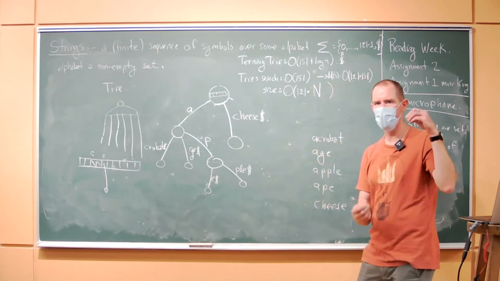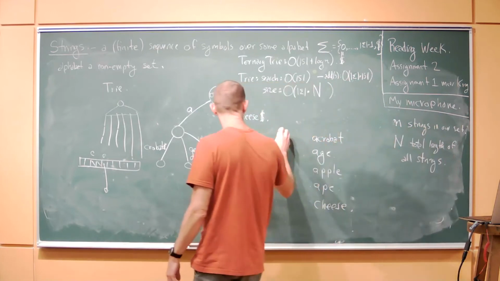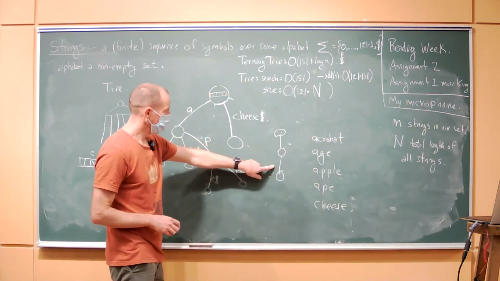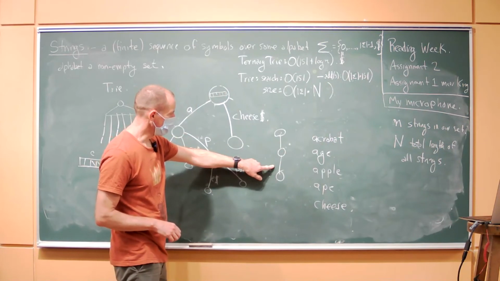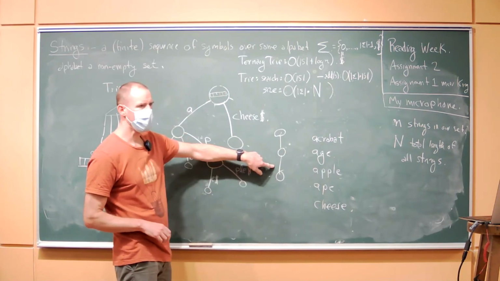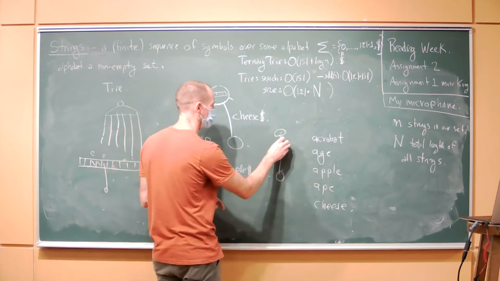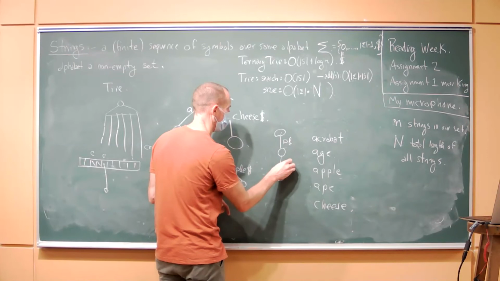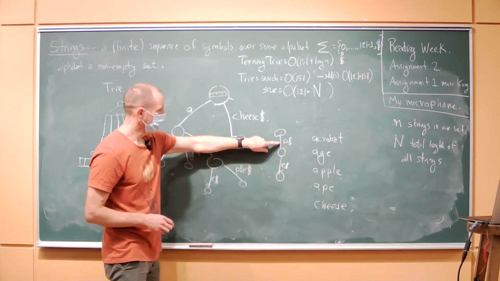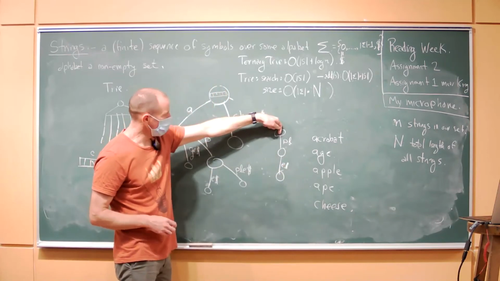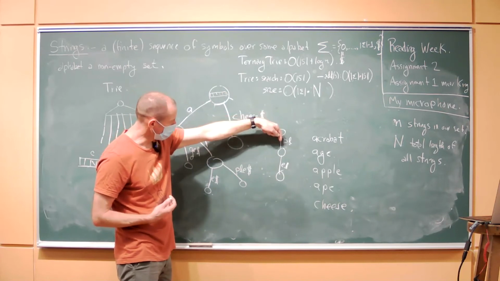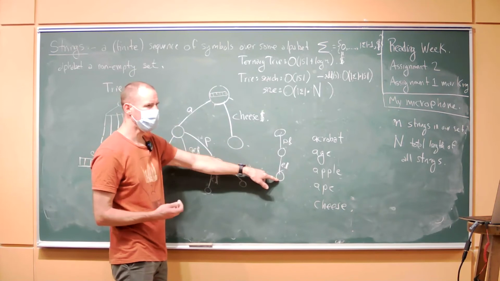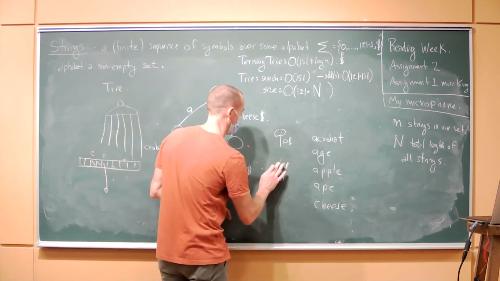If it had only one child, so if it looked like this, then there's no reason for that node to exist, because there's some label on this edge and some label on that edge. And all the strings that you were storing down here have to begin with that full label. So you could just get rid of this entirely.